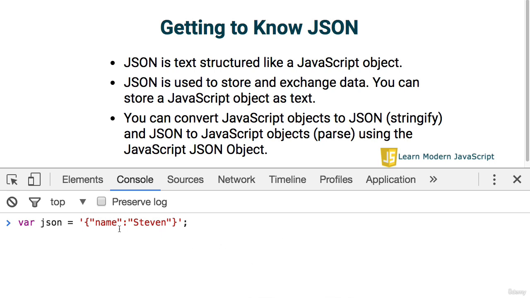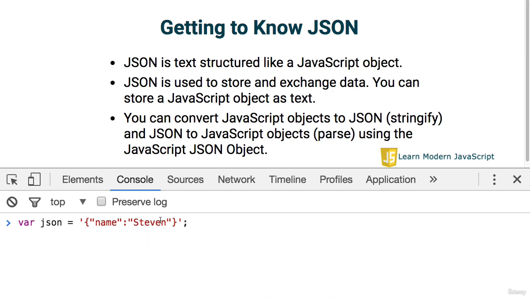Now you're going to recognize some of the syntax used within JSON. Notice the curly braces, notice the colon, notice the name value pair. That looks very similar to JavaScript object notation, but this is really a string of text.